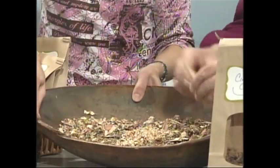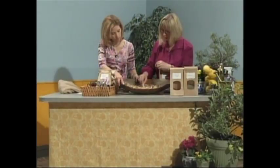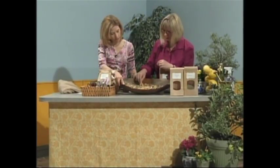What's happening, okay. I use just a stick or something to rub this around so all the different little kernels are getting coated with the oil.